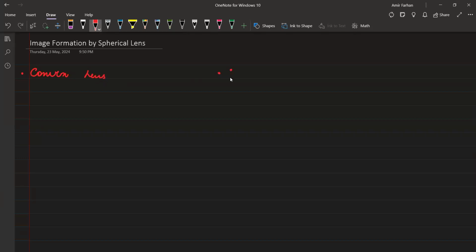Second one is concave lens. Basically, the properties that you must have in the reflection part, you have done that. Concave is the converging mirror. Yes or no? In the reflection part, yes, sir. But in the lens part, concave is diverging. It spreads out the light. In the reflection part, convex was a diverging mirror, but in the lenses, convex is a converging lens. So the properties basically got swapped between these two, right?